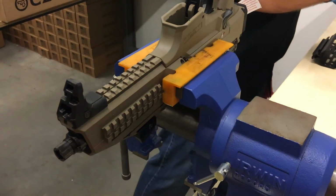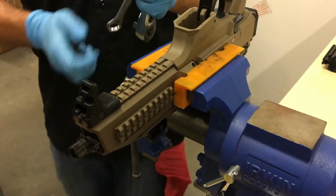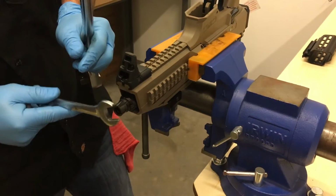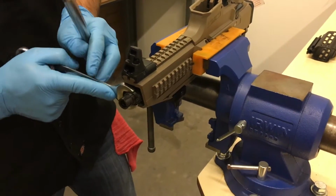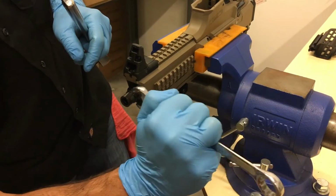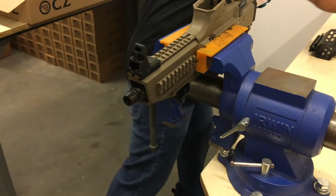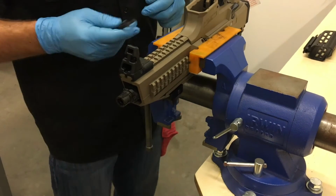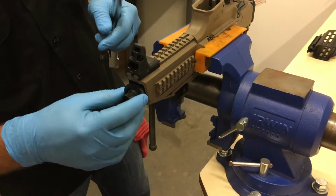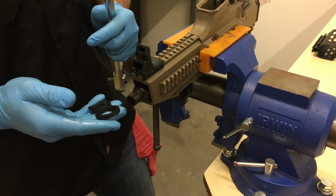To do that, there are a couple different tools that we can use. The factory barrel nut has two flats on it. They're 20 millimeters apart. On this one, we can see that we can get the open end wrench on there, but it's going to be a little difficult to not damage the handguard. So there are tools available. We sell them, HB Industries sells a tool. It's just a flat wrench that lets you spin off the barrel nut on the pistols without marking up the handguard.